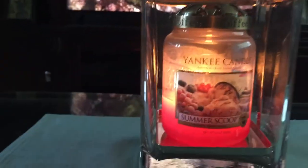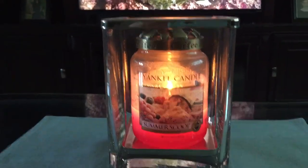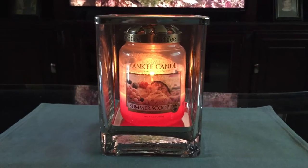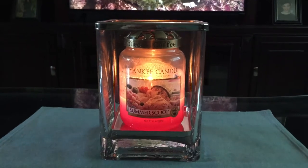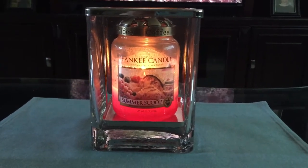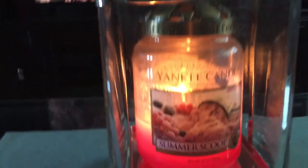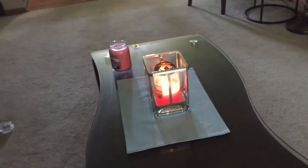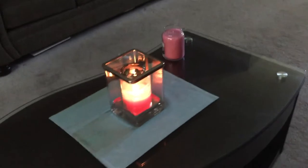If you're considering this candle, I would highly recommend it. Also, if you can get your hands on one of these drop-ins from Yankee Candle, I would highly recommend that as well because they are just amazing. I love that you can see the candle easily through them, whereas a lot of candle holders hide the candle itself. I think part of enjoying a candle is the ambiance and the beauty of it while it burns. I'll give you a roundabout view of this candle holder, the drop-in — from all angles, you can see the ambiance of the candle burning.